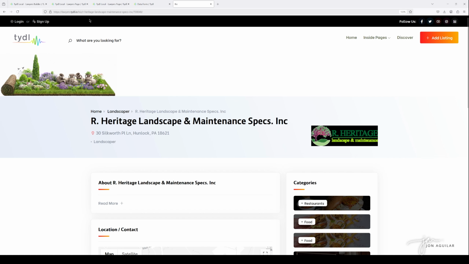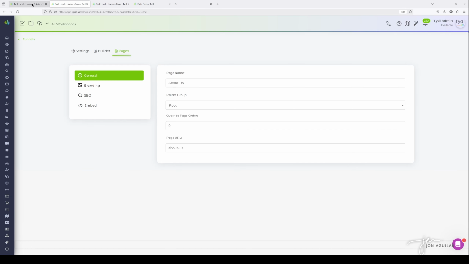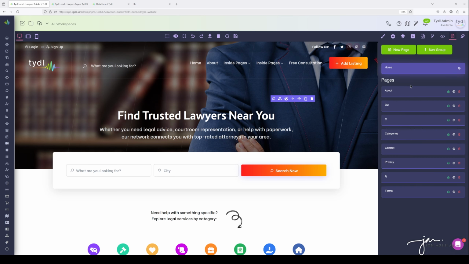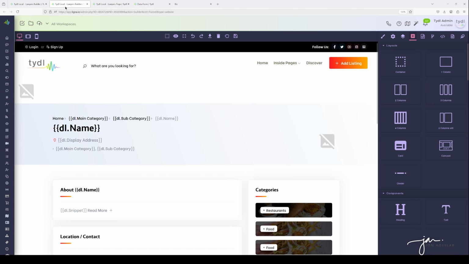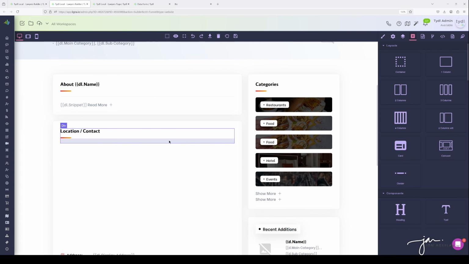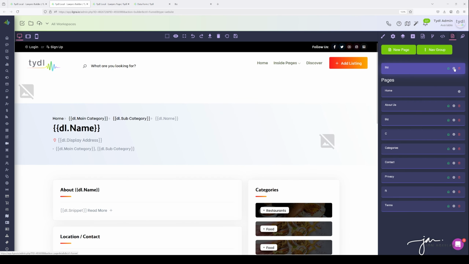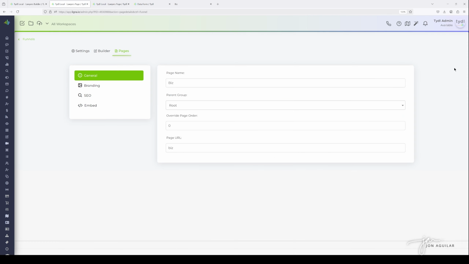The way that works is basically any page that you create. So if I came over here to biz, if I were to change this name, this is the default page, which we're going to talk about all these tags and everything else. But if I wanted to change this template page for the profiles, change it to whatever. If I change it, there are certain places you have to change it on the theme, and you've got to know how to do that, which I'm going to show you right now.